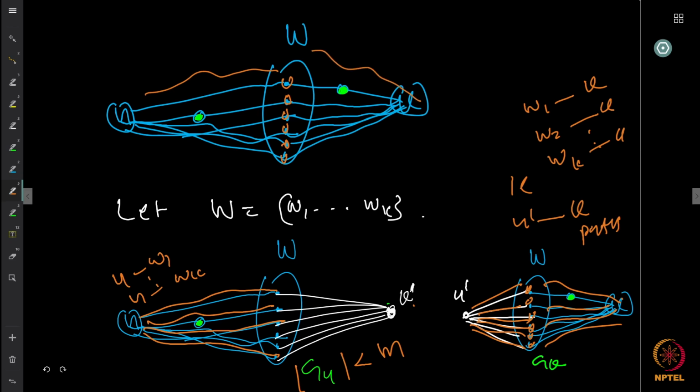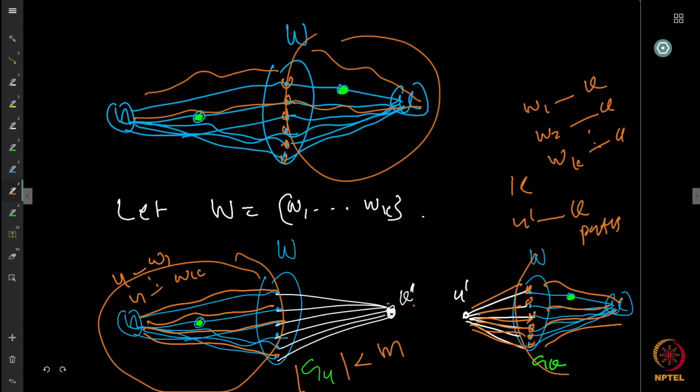Now that cannot be intersecting the U to W2 paths and W2 to V paths, because we were very careful in selecting the subgraph from U to V that we don't repeat the vertices of W. So once I reach W, from here to here, there is no vertex or edge which is used around this part. So these parts of the graphs are basically disjoint except for the vertices W.